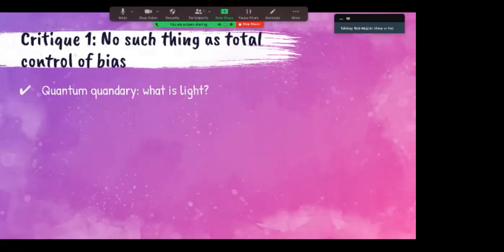And we see that through the quantum quandary, and through this question that was asked 100 years ago, what is light? This question was posed, and it was a great question of physics 100 years ago. Is light a particle or is it a wave? At the smallest level, is light all these small little particles, these little photons, or is it a wave? And scientists, physicists were finally able to have the technology to start to measure this.